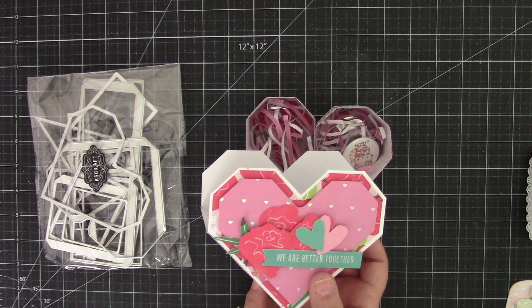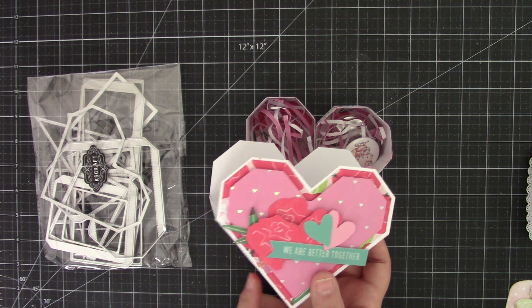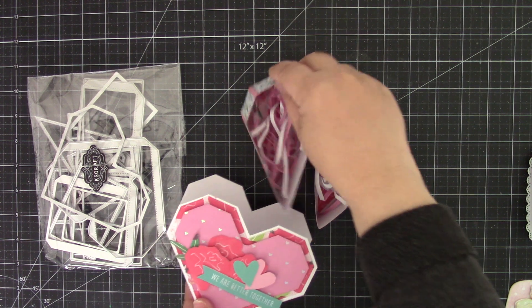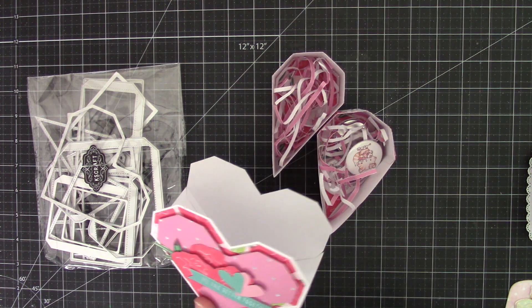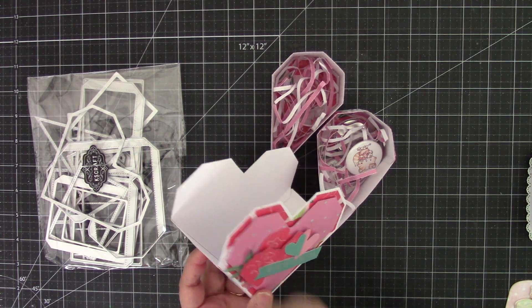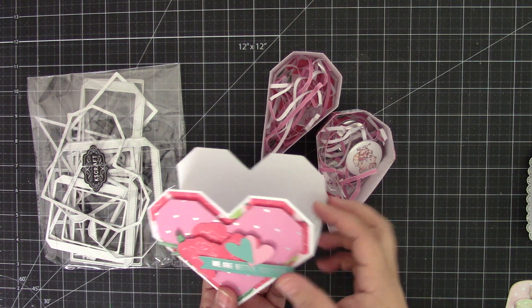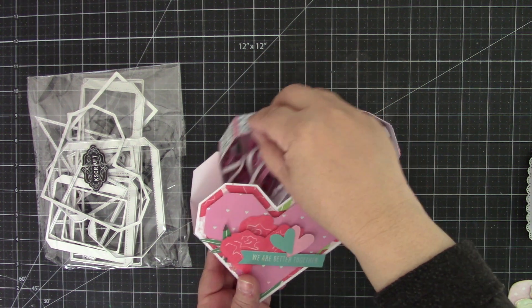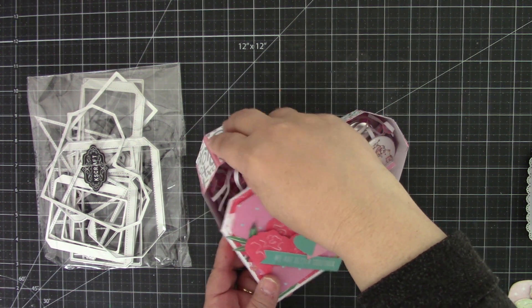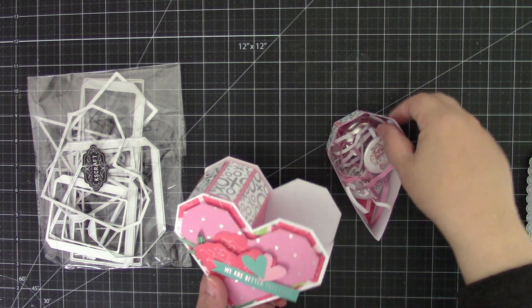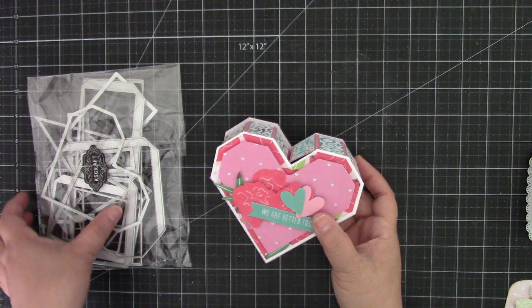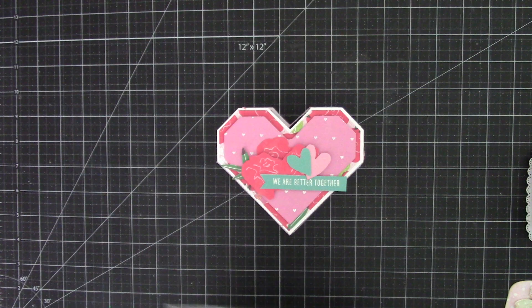They've had also in the sample on AliExpress, you can see they created an album as well with this die. But I was thinking you can also, if you just add a strap, you can create it into a purse as well. So lots of fun ideas with this die set. But I really love the drawers. Such a cute die set. So there's that one. And I'll put all the links to the dies down below.